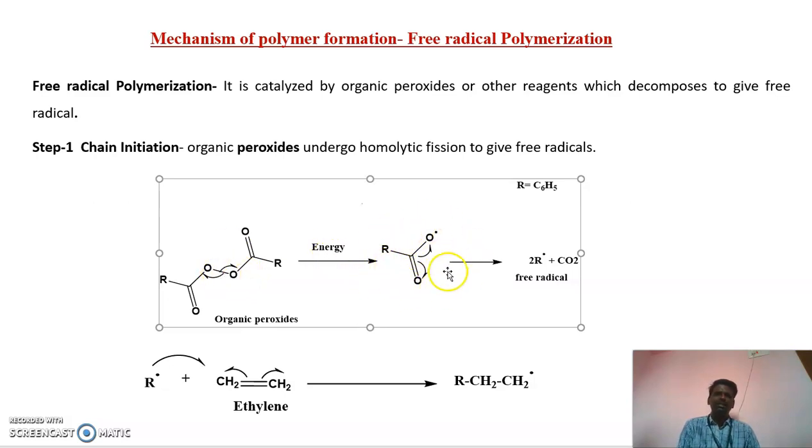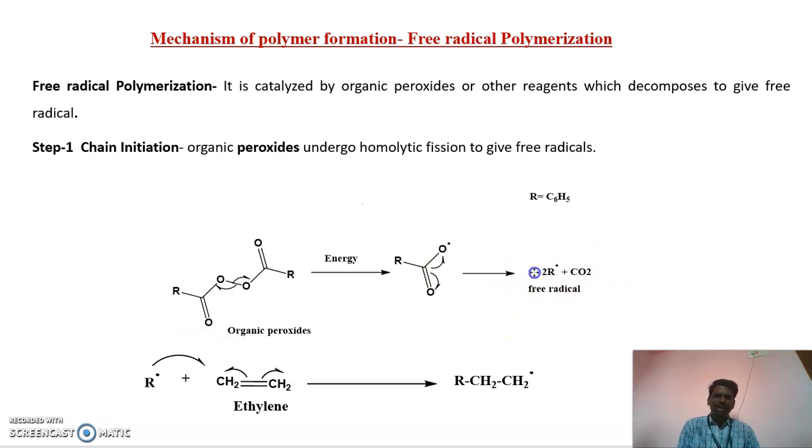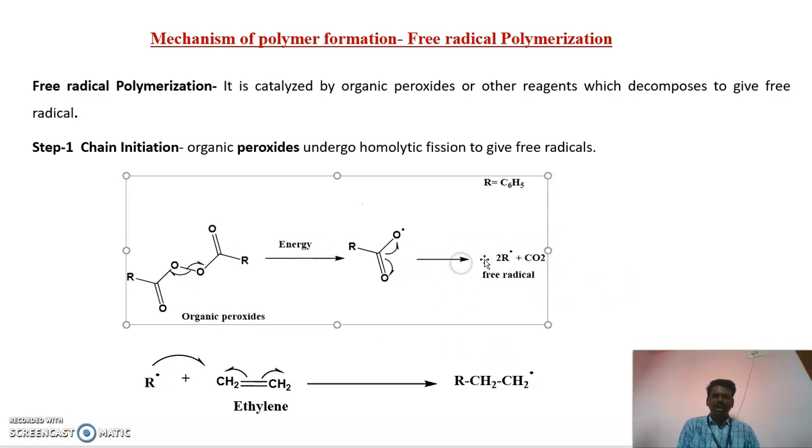Further, this intermediate radical is highly unstable and readily undergoes decomposition as a radical. It gives a radical and CO2. So here we are getting a benzene radical. This benzene radical undergoes delocalization. That means the single electron present in this benzene ring can be delocalized throughout the benzene ring and make it somewhat stable. So this benzene radical further initiates the polymerization reaction.